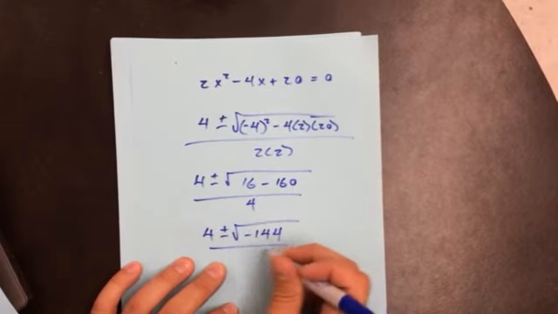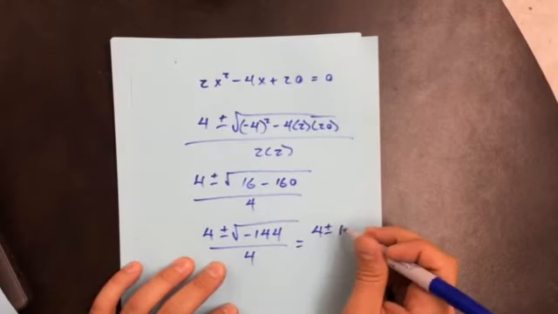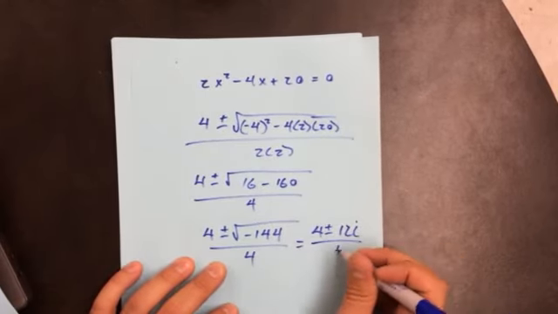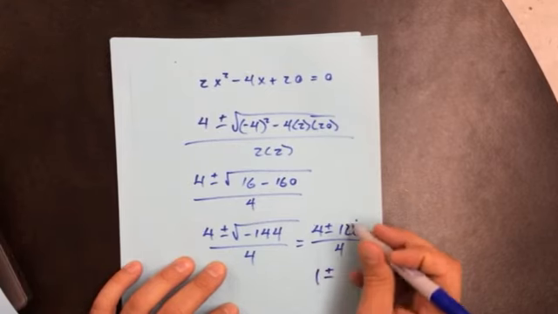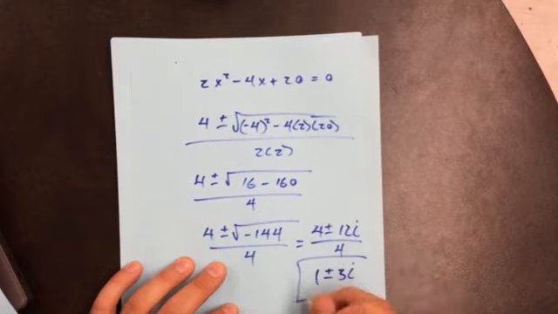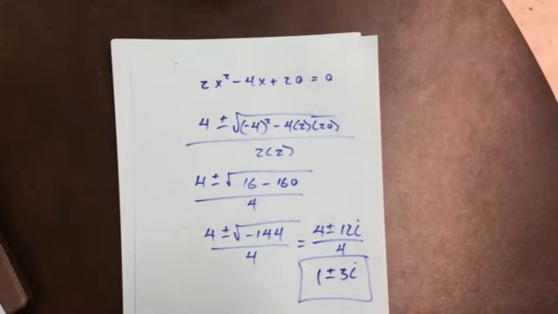So it just so happens to be the same number. So we already know that this is going to be 4 plus or minus 12i over 4. Divide both of these. 4 divided by 4 is 1. 12 divided by 4 is 3. And there's our final answer. So they're not a lot more difficult. They're just a little bit more complex of an answer.